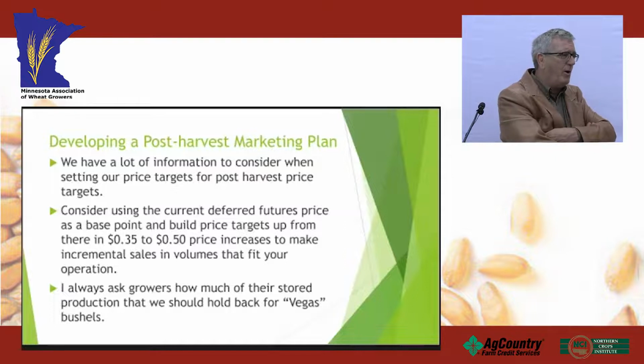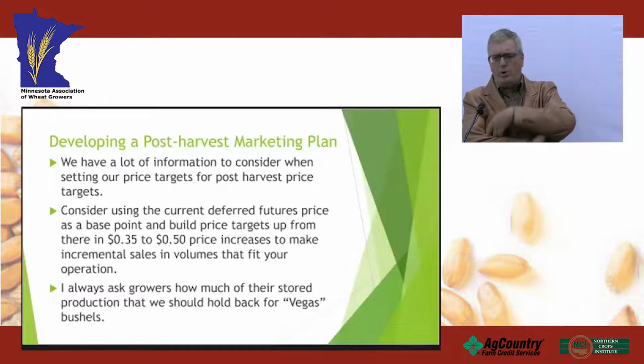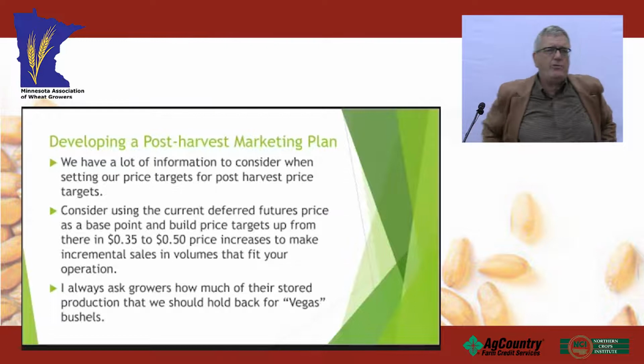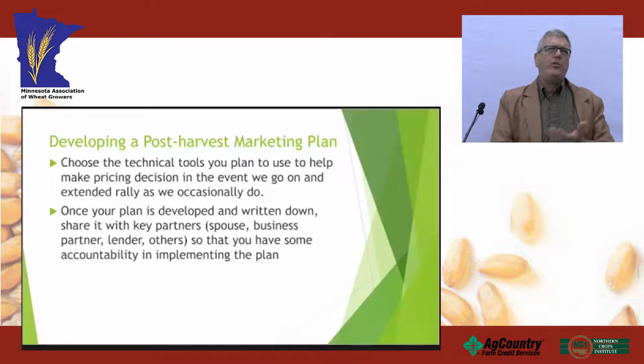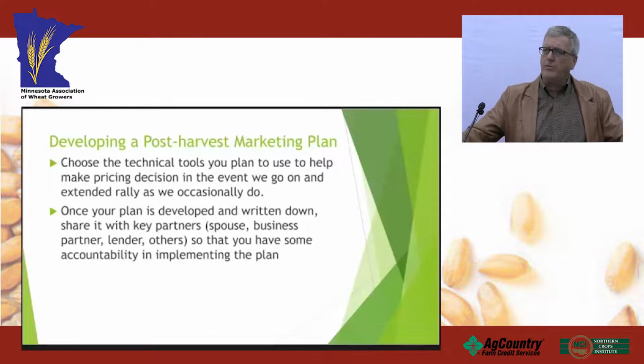So you have to decide where you're at in terms of how many bushels you are willing to gamble with. And then the rest of the bushels get put into the old crop marketing plan. Then you have to decide which technical tool or tools you plan to use to help make these pricing decisions in the event that we do go on that price rally, as we occasionally do and as we have done the last couple of years.